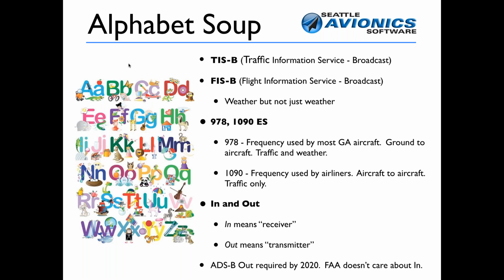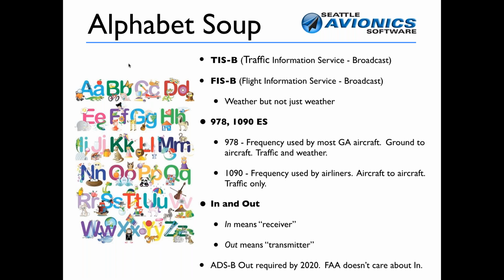I don't know if any of you have little kids or had little kids recently, but when I hear Tisby and Fisby, I kind of think of two cats in a Disney movie who are twins, fighting with each other, little Tisby and little Fisby. What they do mean, though, is T is for traffic, F is for flight information. So essentially, the traffic information that you get comes from the TIS-B feed, the B being broadcast, and the flight information, which is to say mostly weather, but it's also some other things. The FIS-B information you get only from the 978 portion, which brings us to the next topic.